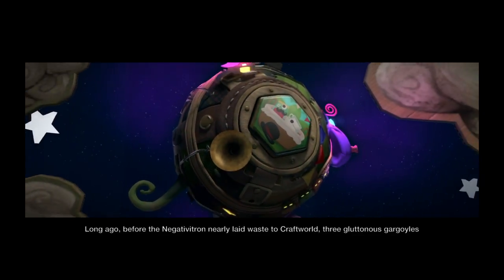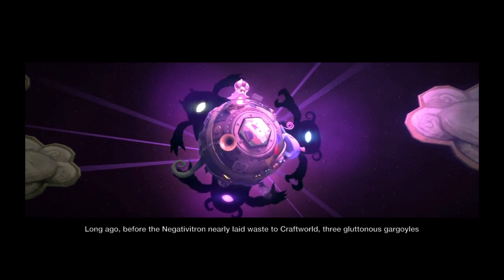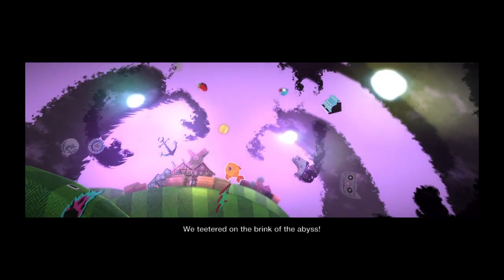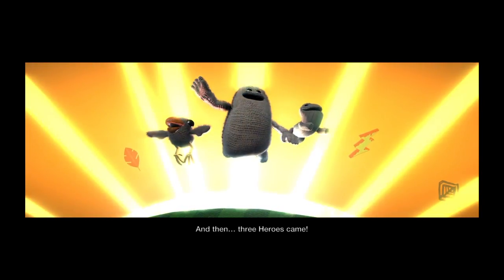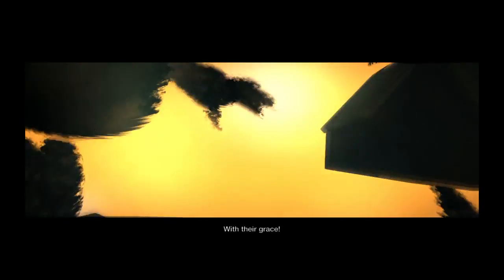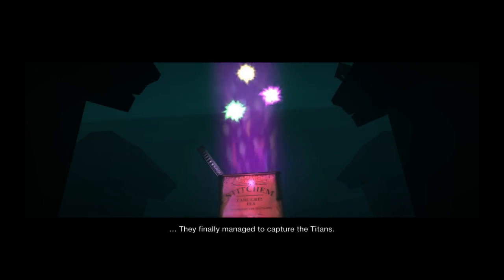Long ago, before the Negativitron nearly laid waste a craft world, 3 gluttonous gargoyles gorged on Bunkum's bountiful creativity. Inspiration dried up. We teetered on the brink of the abyss. And then 3 heroes came. With their speed, with their power, with their grace. They finally managed to capture the Titans.